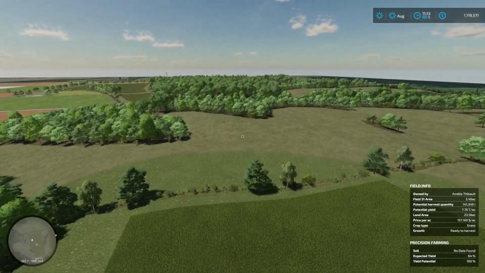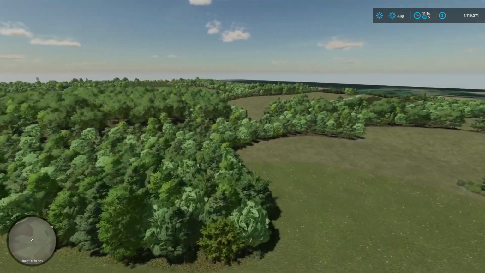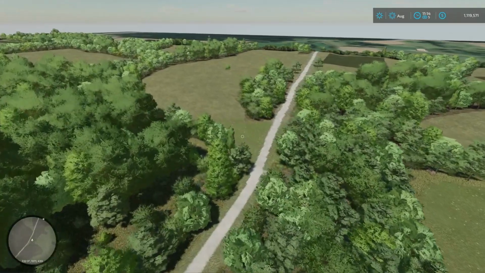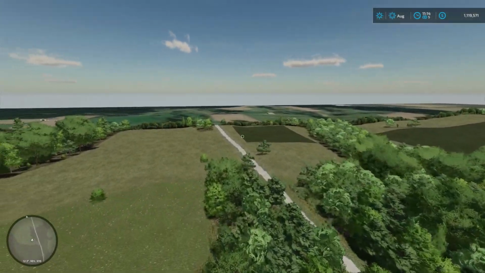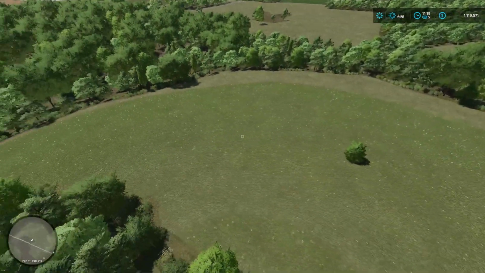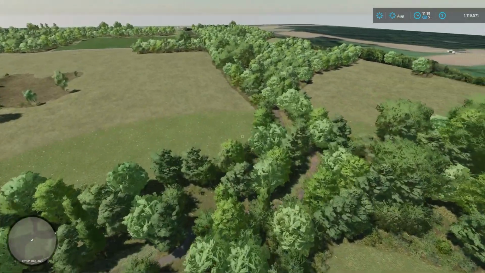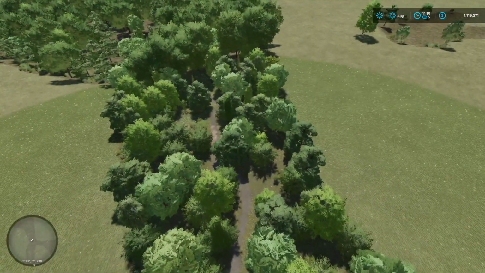But this is like the whole section of the north of the map. And as I say, the forests are amazing on this map. It's done a really, really good job on it. And then we have another mapped out field here, but there's so much scope to create your own fields and everything on the top end. It's almost like a semi-wilderness. And even the paths up through here are just brilliant.